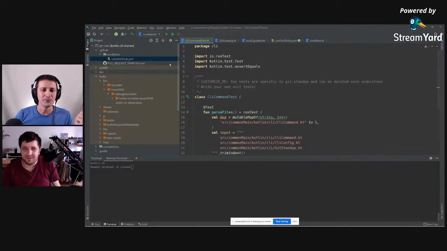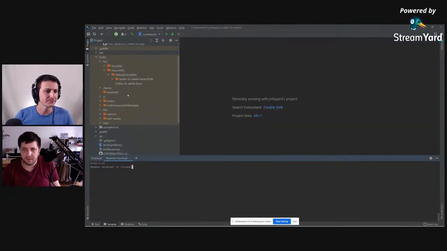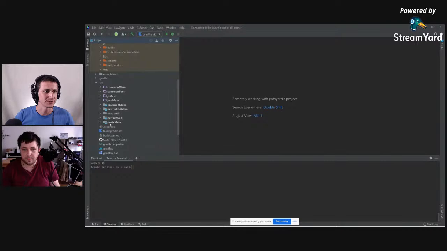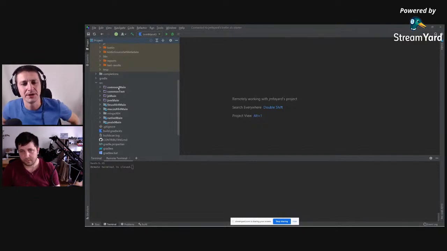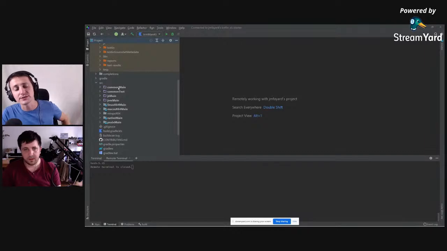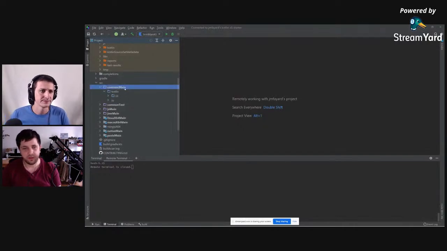By the way, we haven't covered this part. Where's that source? Okay, we have all these packages, right? Could you just explain to us how the code is organized? We should have started with that, but maybe we can cover it right now for folks who might want to try it. Sure. So most of the code is in common main, and actually all of the tests are in common test.